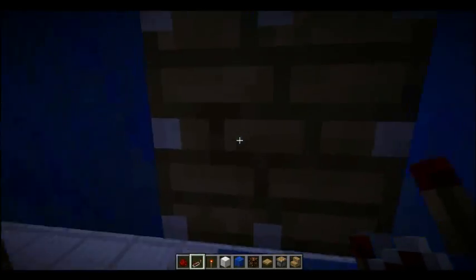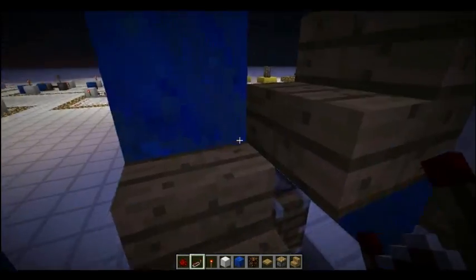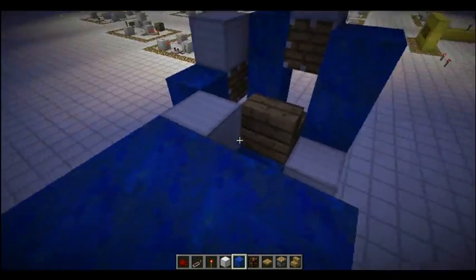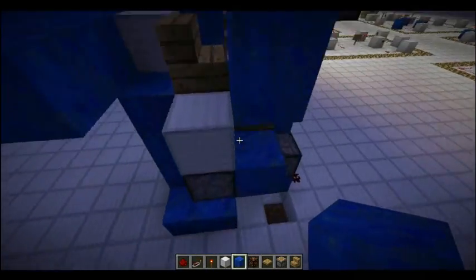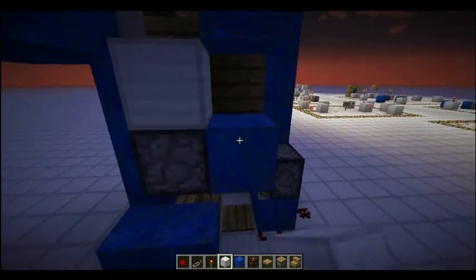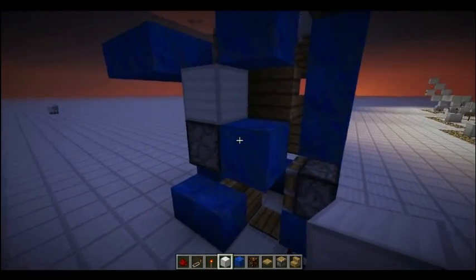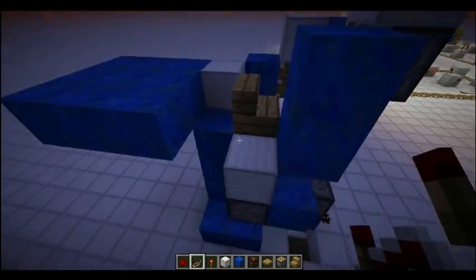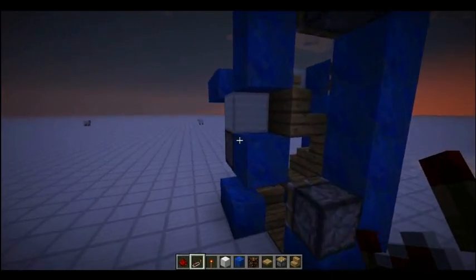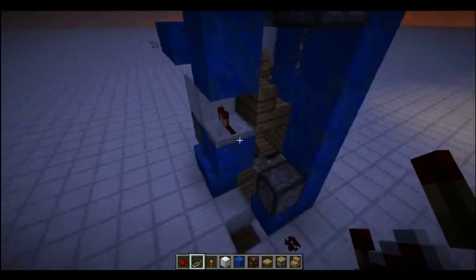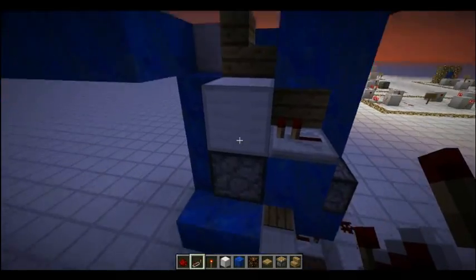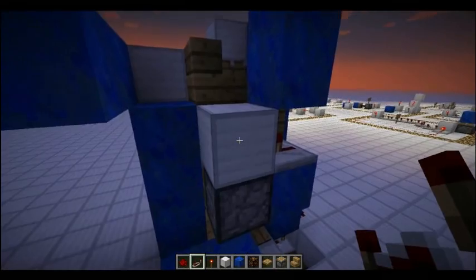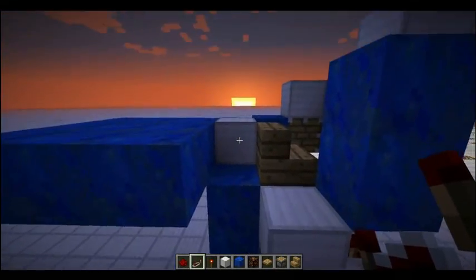This piston pushes here, this piston pushes here, this piston pushes here, so on and so forth, up to the top. And as a proof of concept, we're going to redstone sequence wire this. So I have these iron blocks here for a reason. We're going to place a redstone repeater. If we have a redstone repeater here that powers this block, it will power this piston. But this block will also transmit power, which will allow us to power the next one.